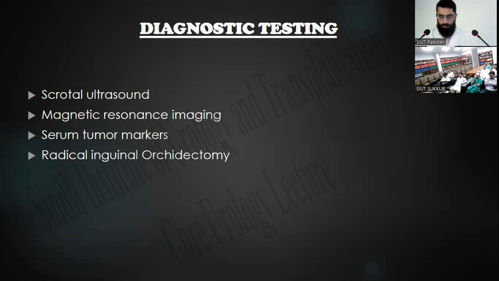First of all, by taking the history, most testicular tumors are painless masses, or sometimes they are incidental findings after the general evaluation of the testis after trauma or any infection. When you palpate the testis during the genital examination, you feel the lump, and if the mass is palpable and non-tender, then unless proven otherwise, it is most probably a testicular tumor. If it is orchitis, it can cause pain. It is warm and tender on the skin. Other signs of inflammation will be there, and the urine culture will be positive.